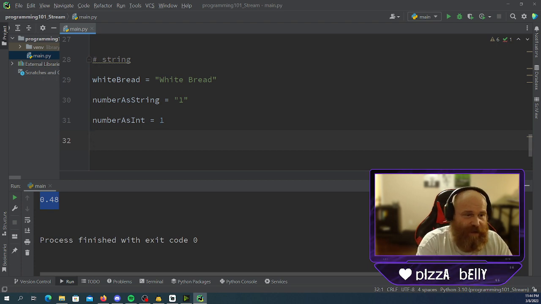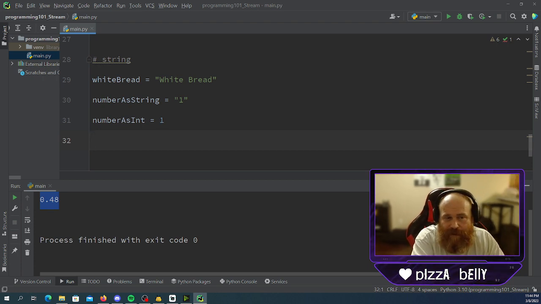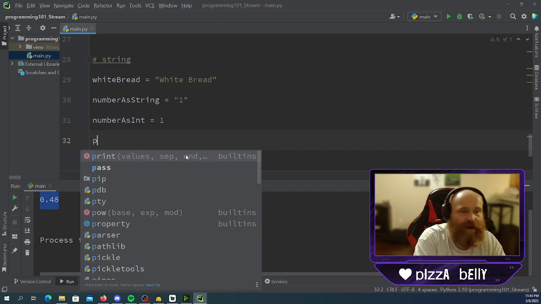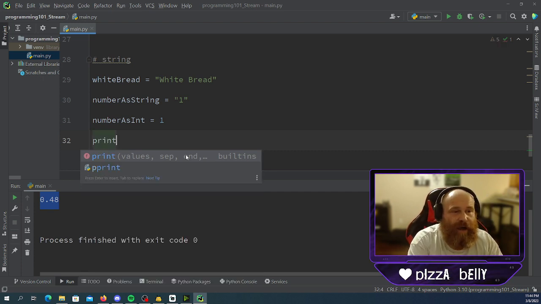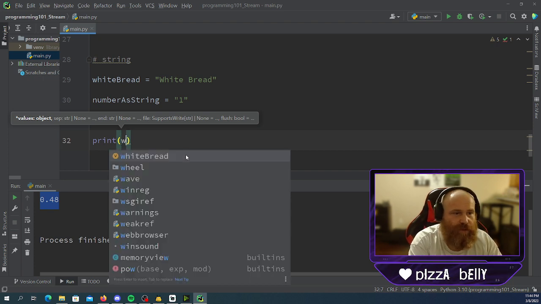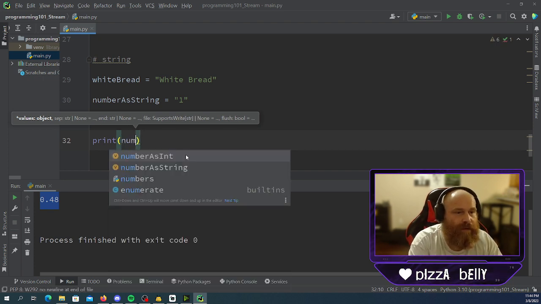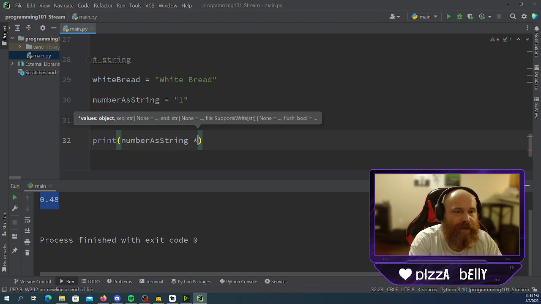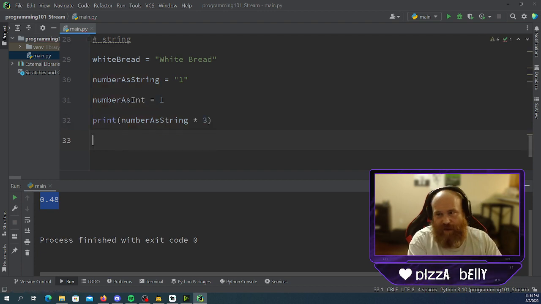And we can actually see this. We are going to write a very simple thing. And we'll do a string times 3. And yes, you can do this in Python, Nixie. I know you're not going to like it, but we can do this.